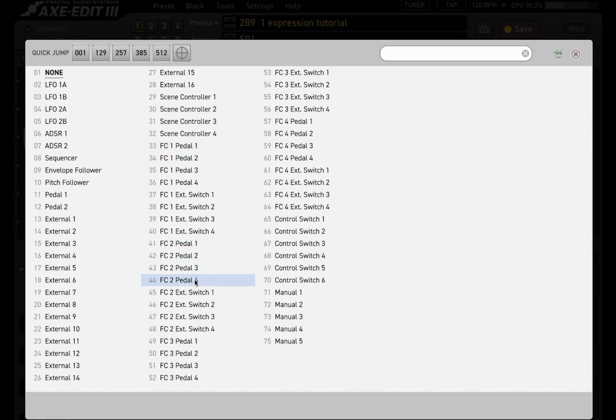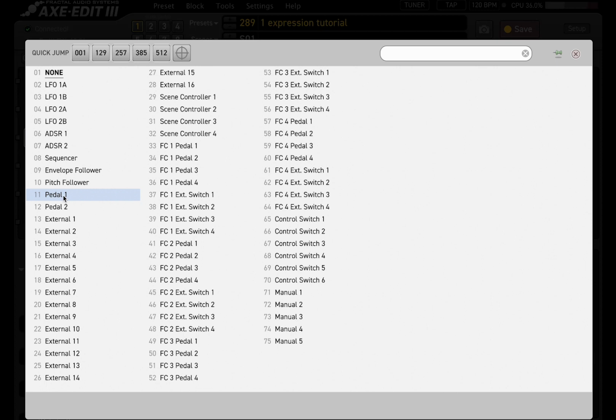The FC2 pedal 1 is if you're daisy chaining multiple foot controllers, like using an FC12 on stage when you're playing, and then maybe you have a guitar tech doing some of your switching, and he may have an FC12 backstage or whatever. Or if you just have 2 foot controllers, maybe 2 FC6s, maybe 2 FC12s. There's a lot of different options. In my case, since I don't have my FC12 plugged into my AxeFX3 right now, I just plugged right into the back of the AxeFX3 into the pedal 1 jack.